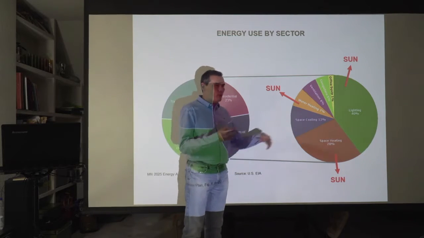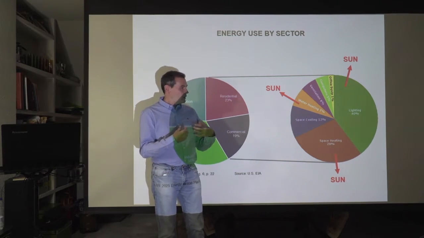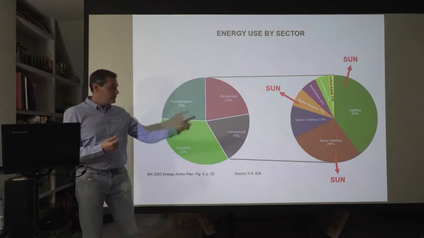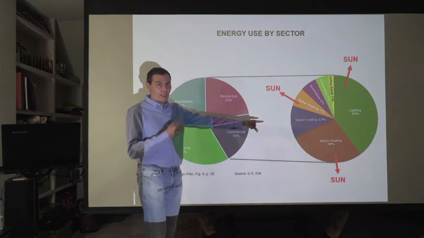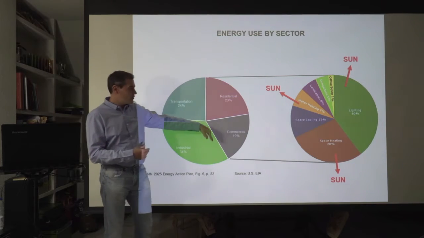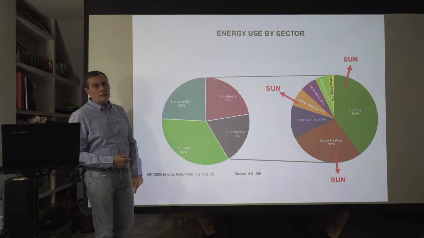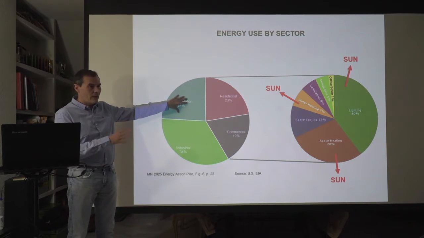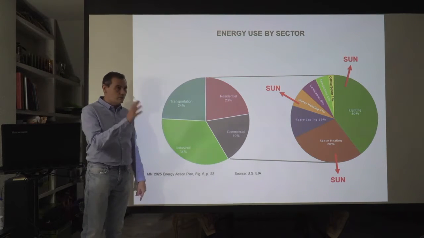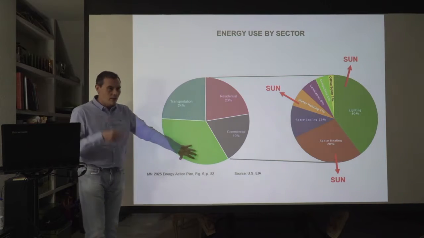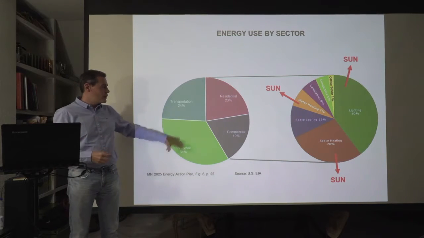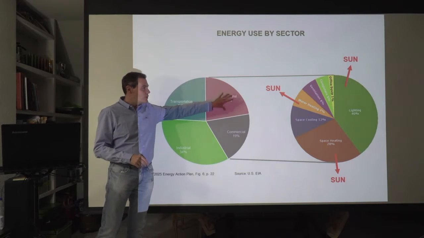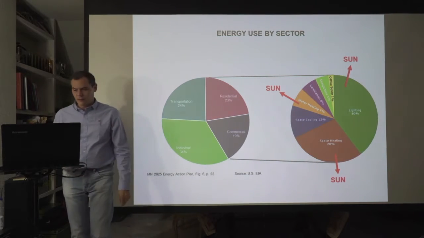So if we make the most of the sun that we receive in our building, we can reduce the amount of energy that we are using a lot. And by reducing the amount of energy that we are using in our buildings, we can help others reduce the amount of energy that we are using in the whole world. The transportation industry and the industrial sector will be thinking how to reduce the energy that we are using in these 2 sectors. But architects, we have to think of how to reduce energy on residential buildings and commercial buildings.